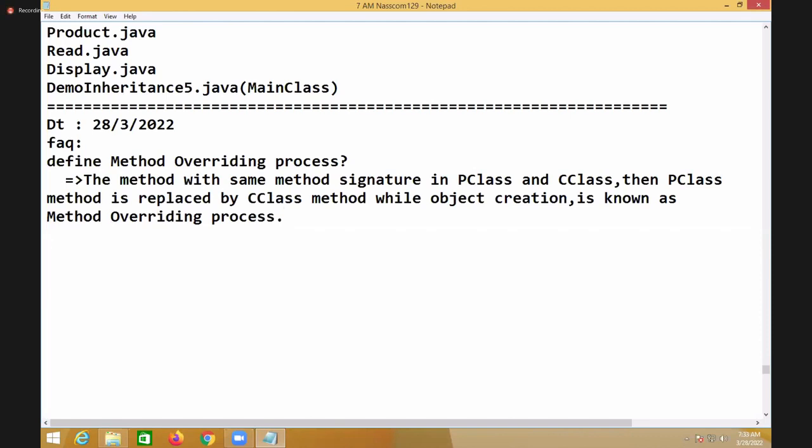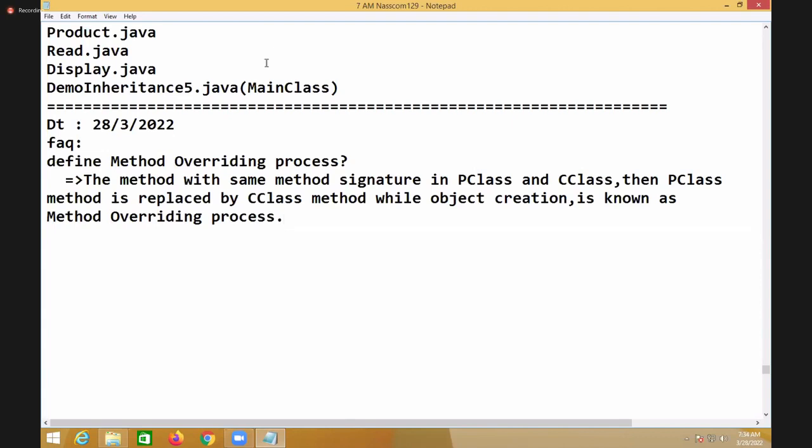Actually, the other term for it is method replacement. They'll ask in the interview only. Because method overriding is a common name known to all, from graduation study in object-oriented programming. But the other name for it is method replacement. Actually, that is the original term. So overriding means replacement. So underline the word replaced.